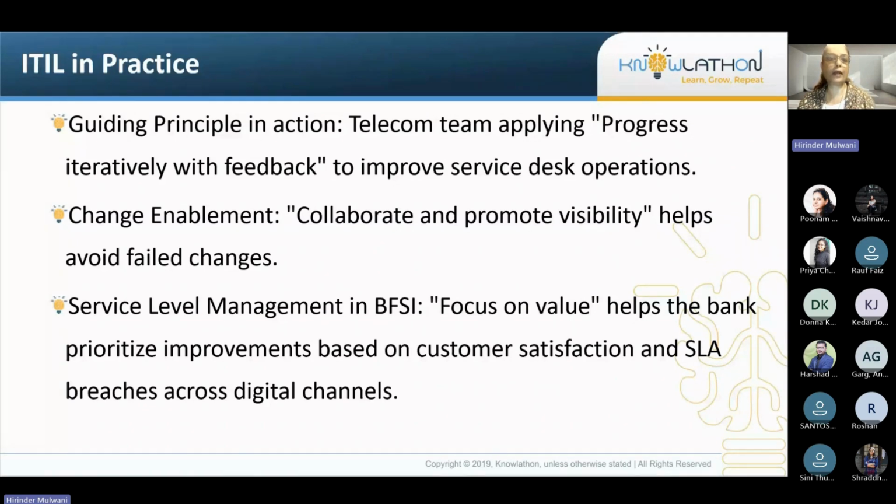You work with any application on your mobile, a banking app. It should work correctly, smoothly, should be available all the time, should be secure, right? And it should help you to meet your objective as per the timelines promised. So for a bank, service level management is not just a number. It's not just meeting of a KPI or a metric. But how this service level is applied on ground is by keeping a clear focus and concentrating all efforts on enabling value for users and customers.